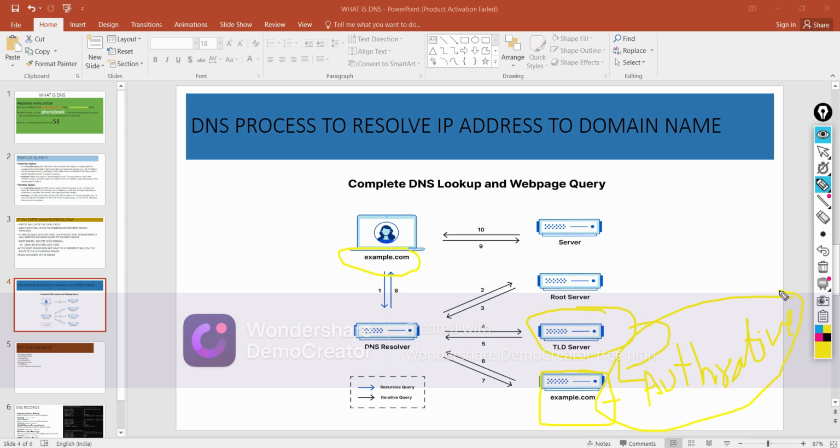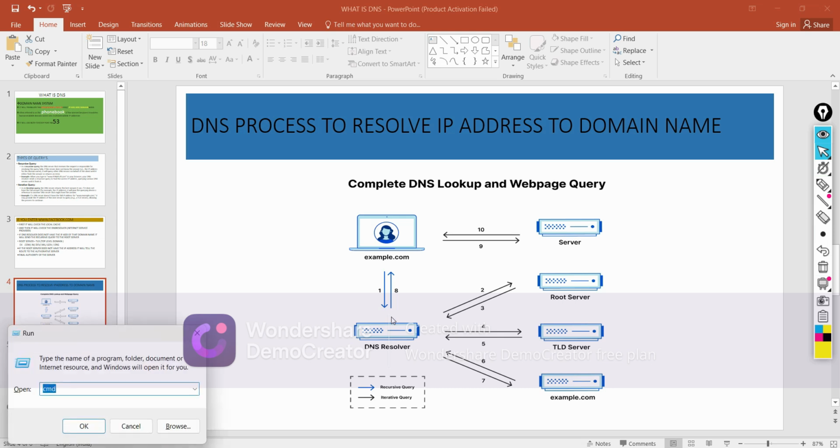How can you see? I'll show you one thing. The system understands only numbers and IP addresses. I'll give the theory to you. Let's go to the command prompt.